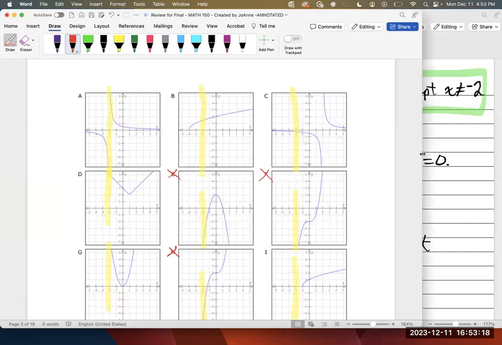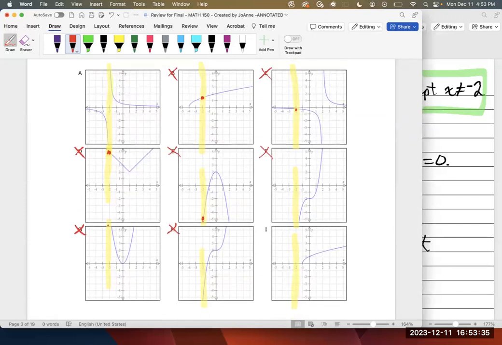Again, I'm looking at my domain. All of these points are in these graphs. This is how I know there are only two possibilities left, just by knowing my domain. Okay, there will be a point up there. This has a point there. So the only possibilities right now are A and I. So just by knowing your domain and knowing that my x value is not going to exist when x is -2, it tells me all but two of these are eliminated.